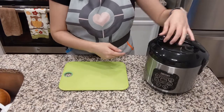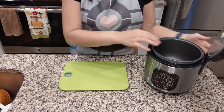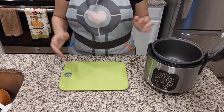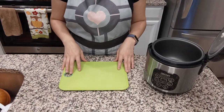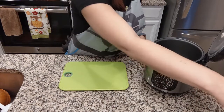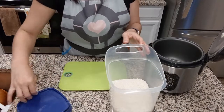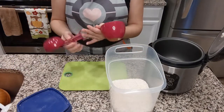To start, I'm going to cook my rice. I will be using my rice cooker, but will also tell you the instructions in case you're using a normal saucepan. The type of rice I use is basmati. Unlike other types of rice, I don't actually rinse this one. If you're using others or even this one, you can rinse it to remove the starch.